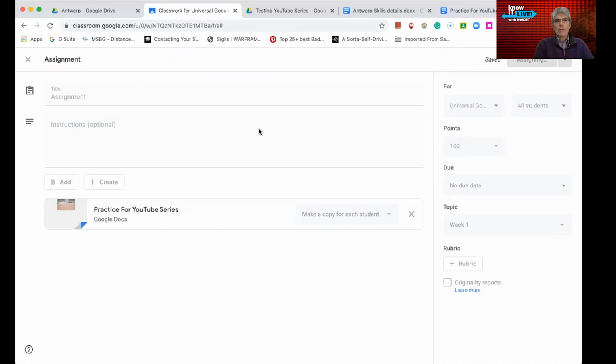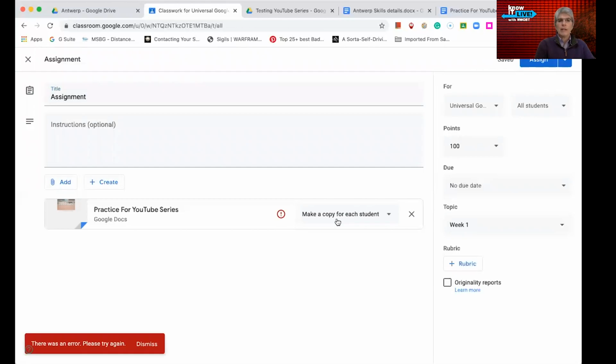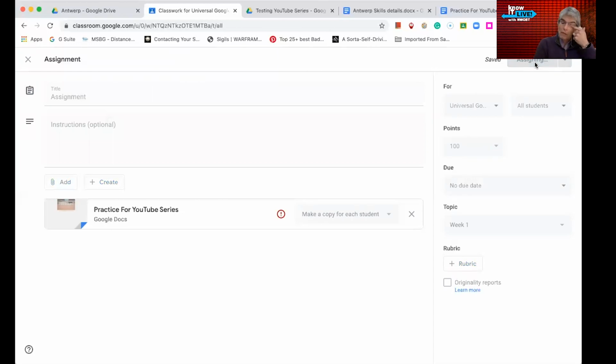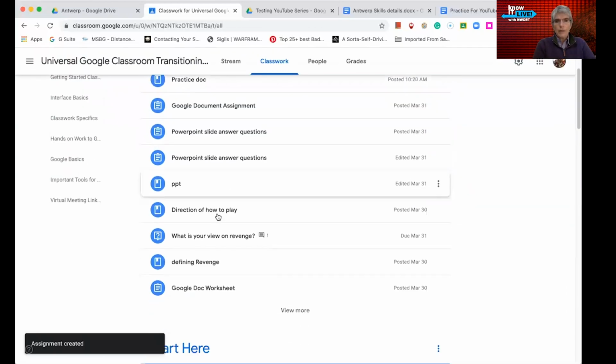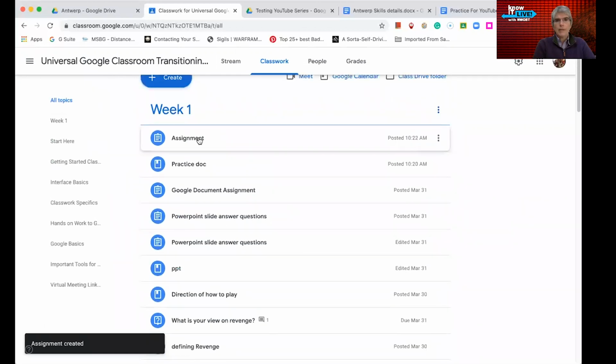And it'll pop up here in a little bit. When the students click on it, they'll be able to open their own. It'll have their name on it. There was a little bit of an issue there. I'm guessing it's an internet problem since my Wi-Fi is so horrible today. But basically, it's going to make a copy for each student. It's going to give their name. And yeah, right there it is.